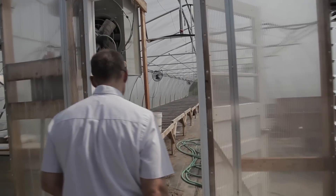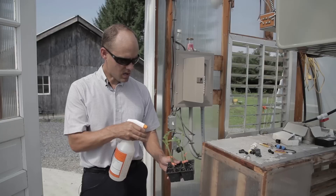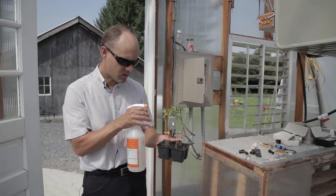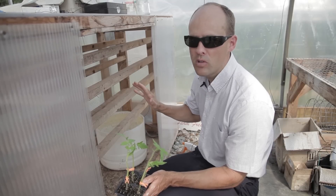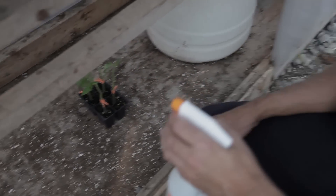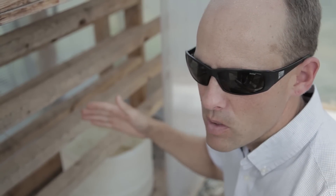We're going into another greenhouse where we have our healing chamber. Here are our grafted plants — I want to put them into the healing chamber now, and I want to mist them one more time before they go in. It's important not to jostle these too much so we don't disrupt that graft union. In here they're going to have 100% relative humidity, a temperature somewhere around 75 to 80 degrees very constant, and I want three days of total darkness. In reality what we'd like is a system as efficient as possible, so that we go from a grafted seedling to one that's totally viable in as short a time as possible, without extending the transplant production system by too many weeks.